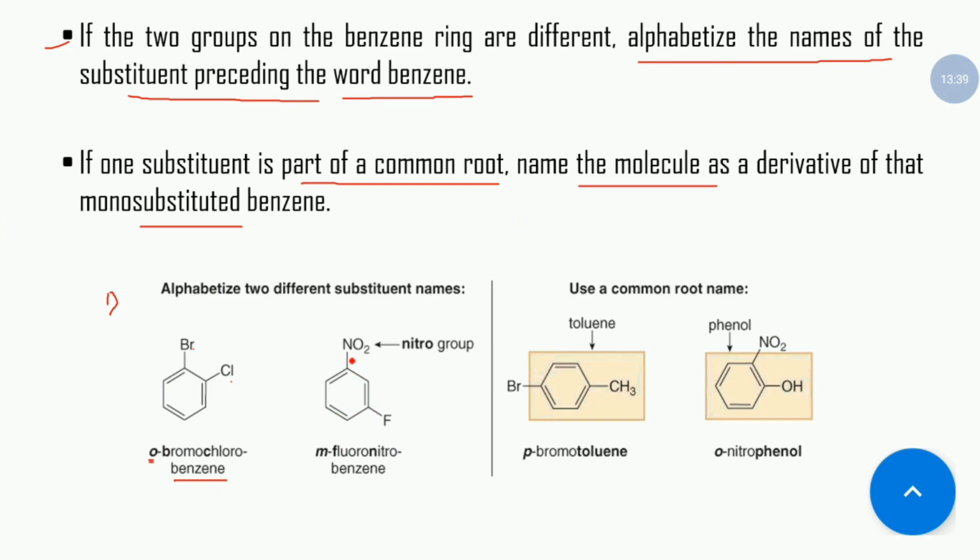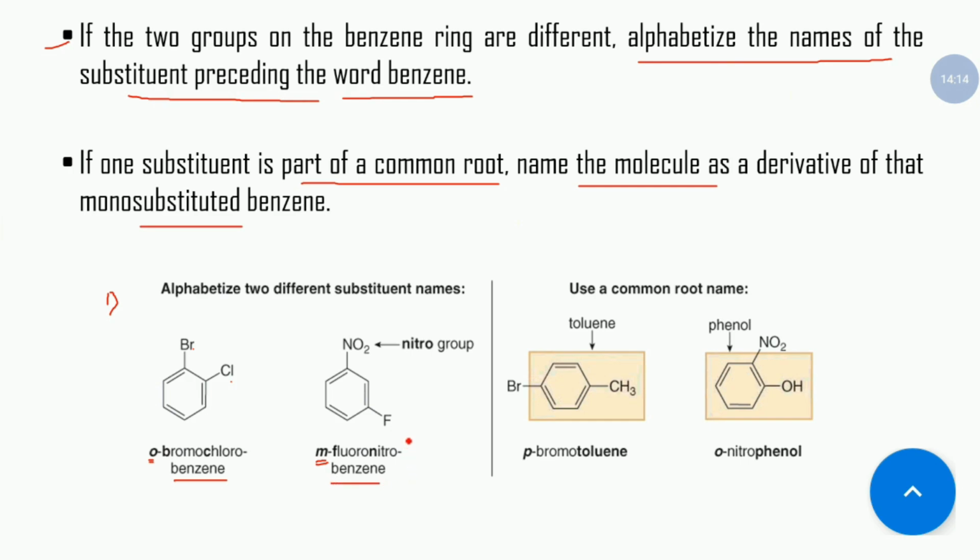So here is a nitro group, here is a nitro group. Here is the benzene ring, and the positions are 1, 2, 3. In the third position there is fluorine, that is fluoro. According to position, it is para, ortho, meta. So meta is our first one, so simply write m in small handed. So meta is there. After that, nitro and fluoro, which one is first? That is fluoro, so it's fluoro, after that nitro, and finally benzene.